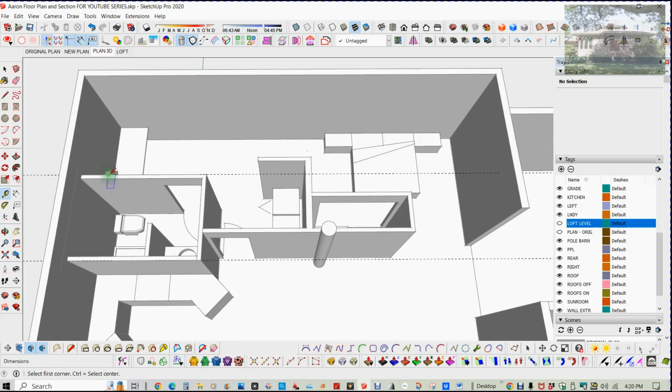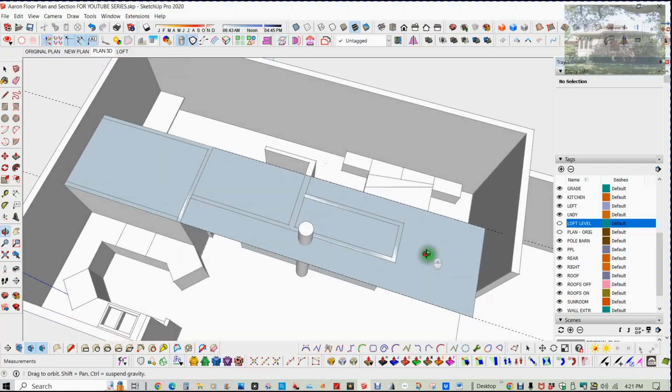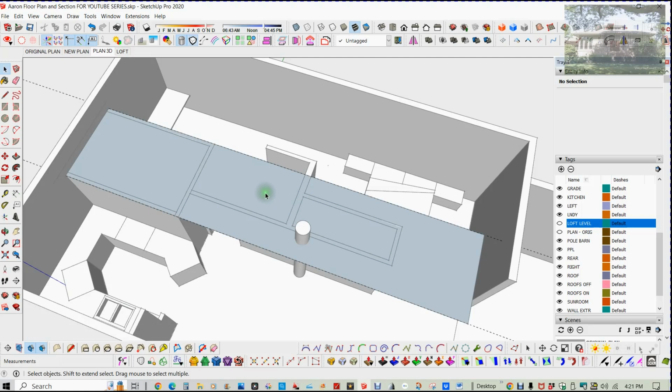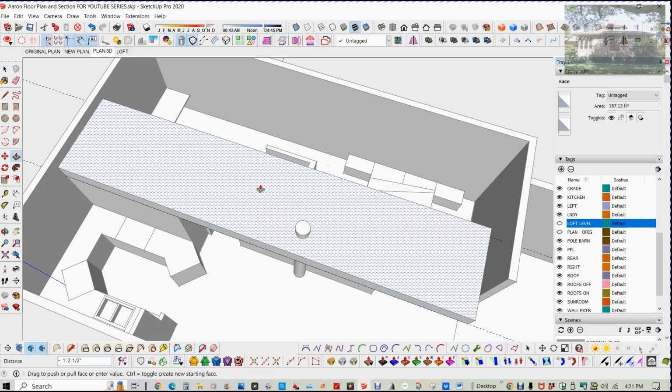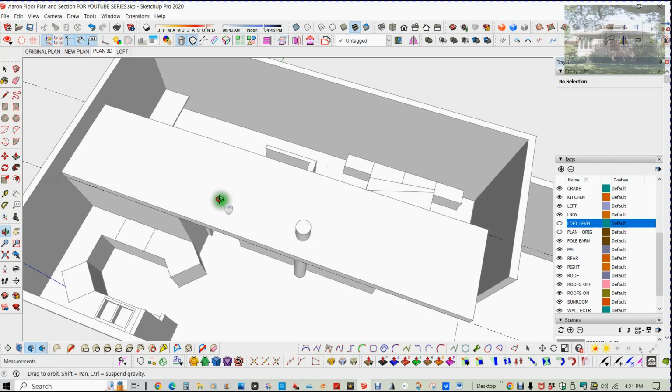We're going to use a rectangle tool, and I'm going to come up a little short on purpose. Basically, just draw a rectangle right on top of everything, using the guidelines as exactly what they're meant for, as a guide. I want to give this thickness, so I'm going to pull this up 8 inches for a 2x8 floor, which is really plenty for this span. It probably is overkill, to tell you the truth. Yeah, it's only 6 feet wide.